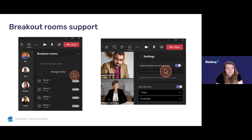So this feature in itself isn't actually completely new, but while we're on the topic of breakout rooms, I just wanted to cover it quickly because this is something that people often miss, and it is incredibly frustrating. If you think you've got everything sorted by having that co-organiser in the meeting with you to help you arrange your breakout rooms, it's something they can't actually do as standard. So you can extend the management of breakout rooms to specific presenters. This feature means that you can add and remove presenters as breakout room managers.